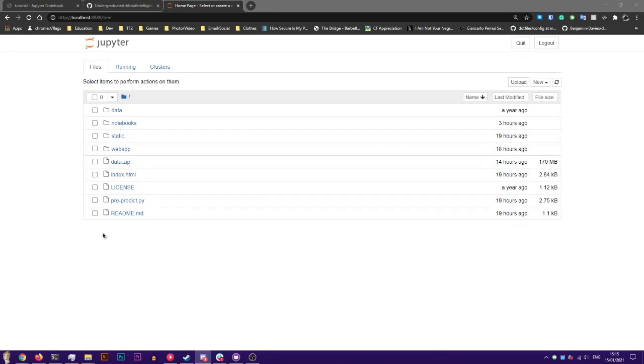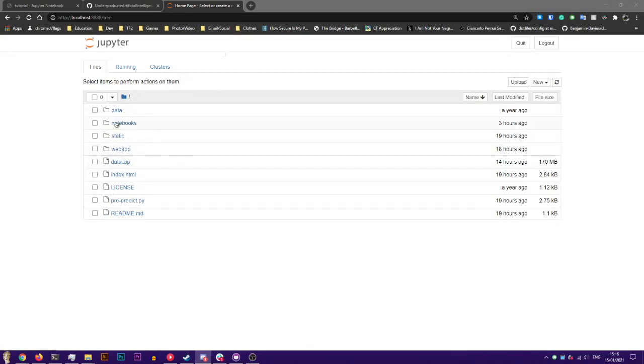There's a couple other things like web app and static. Don't worry about that. That just has to do with the fact that this whole thing was originally used for something else. We originally made this for the AIMS symposium that they had. We made a model to detect skin cancer based on photos. And that's why we had a couple extra things. We even made a website of it, which we will touch on at the end.